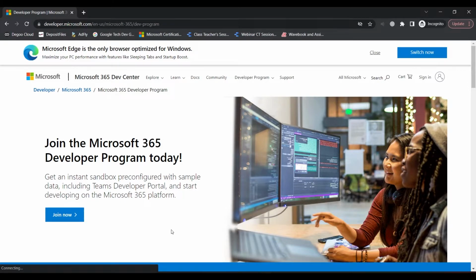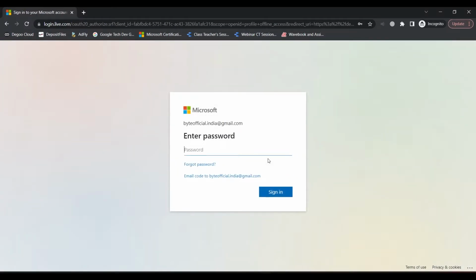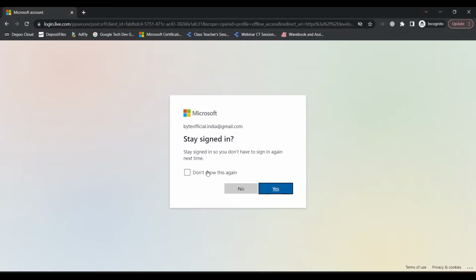Okay, so I guess my account would have been activated by now. This is the second day that I am recording. So I gave my account an entire day to activate. So now let me try again to join now. And here again, I have to provide my credentials. Okay, so now it seems that my account is active, and let me see if I can get a code on my mail so that I can log into this account. So yes, I got my single use code. And sign in. So yes, I want to stay signed in.